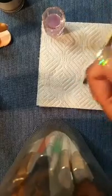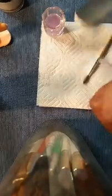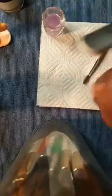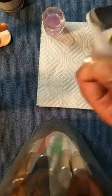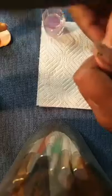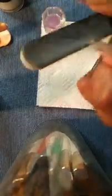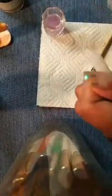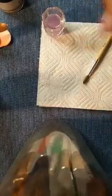And am I all for people doing their own nails at home? Oh, yes, most definitely. But I'm also for people, of course, going to the nail shops and getting their nails done by the professionals, because there are certain disinfecting tactics that we learn. We learn about the anatomy of the nail so we can better help you and assist you in taking care of your nails and keeping your natural nails healthy. So that's why I say I'm all for you guys finding a good nail tech that is knowledgeable and actually licensed, because some people are doing it illegally.